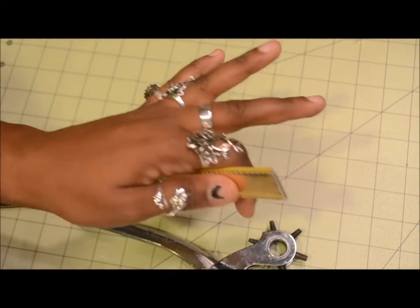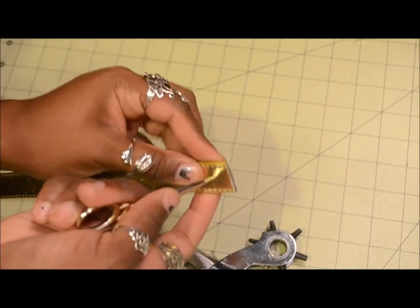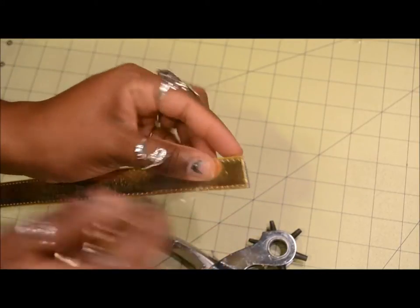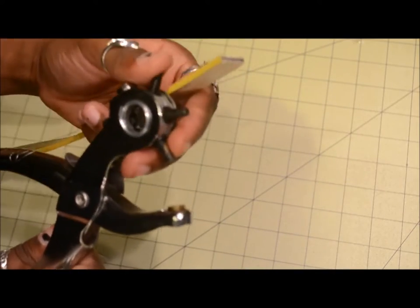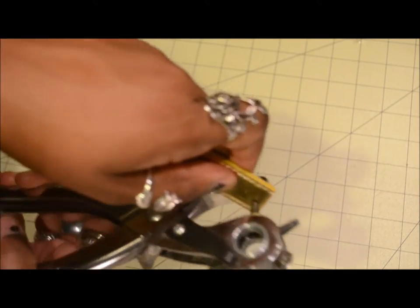Just be very, very careful when doing that. You don't want to accidentally hurt yourself. So it's just one of those things where you have to be kind of careful if you don't have the right tool. But if you do, then this will come in handy. You only need a really small hole.